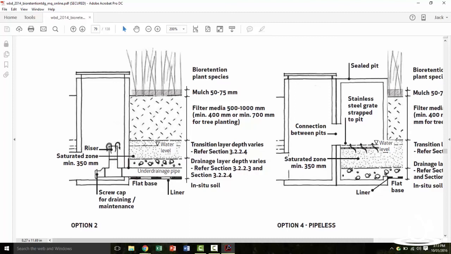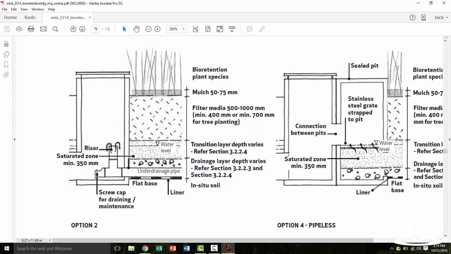The problem with that is that the gravel layer is really thick, and that the top of the saturated zone is in the gravel. Gravel has really big particles relative to the filter media, or the sand, and those particles have big gaps between them. So you can't get any capillary rise, so you can't draw moisture up into the filter media. And hence, a system with a really thick gravel layer isn't as good for sustaining plants because you can't get that capillary rise. But the coarse sand, it's better. Maybe not perfect. The filter media itself will have better capillary rise than the coarse sand, but it's sure as heck better than the gravel, right? So hence why thick transition layer.